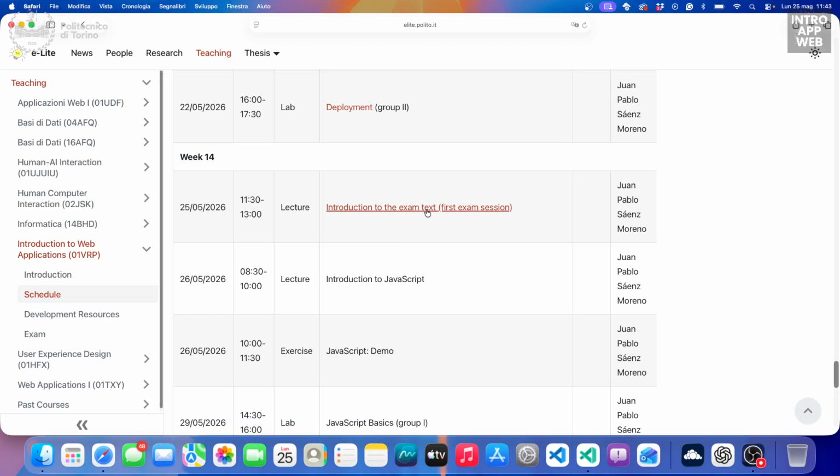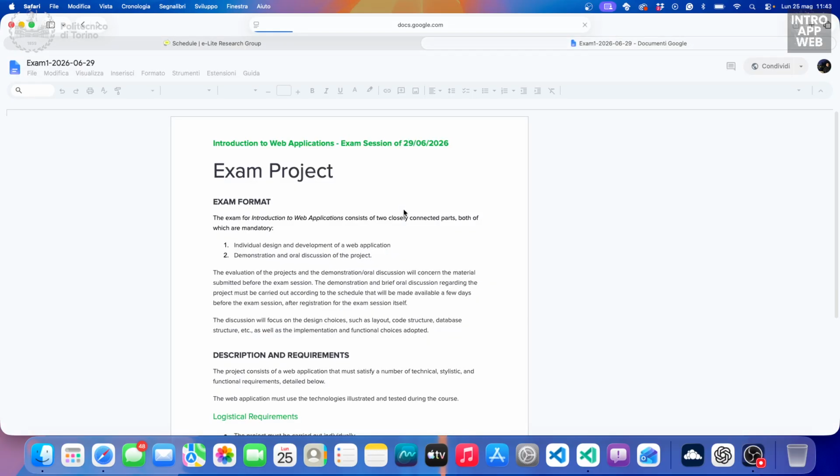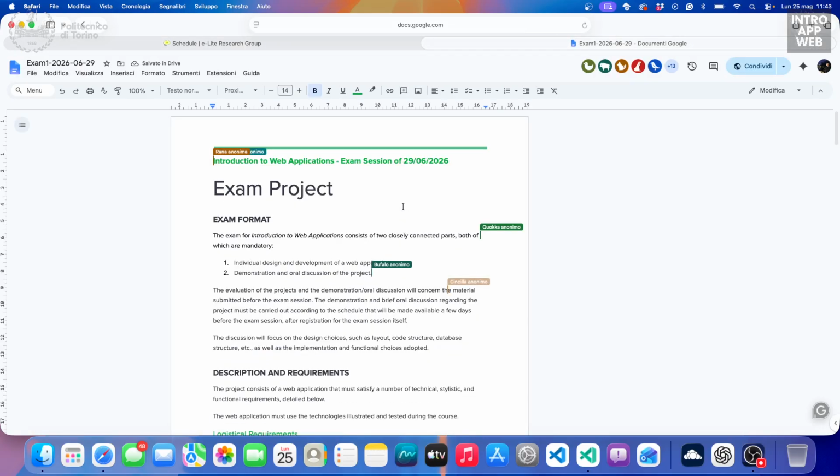Okay. So if right now you open the calendar page in the course site, you can click here on the Introduction to Exam text, and you will find the Google Docs document with all of the exam specifications. This is how the exam works in this course.